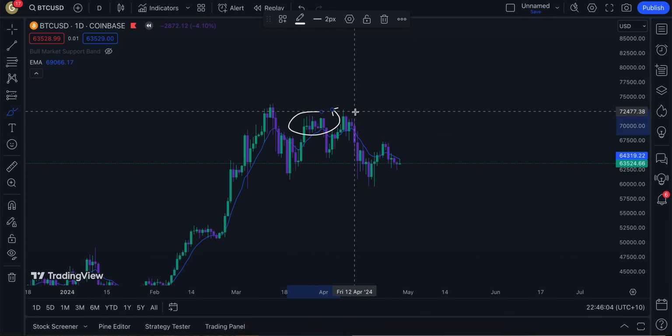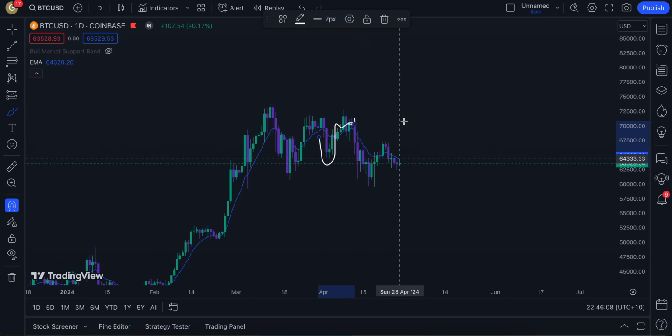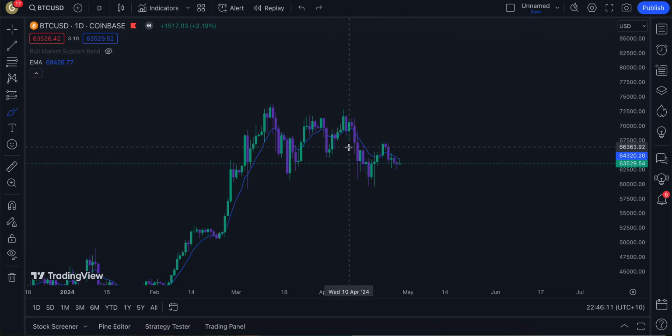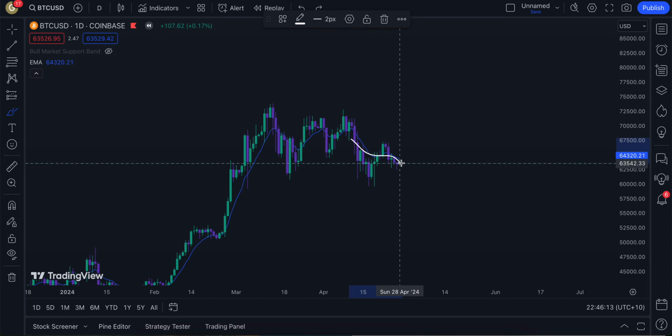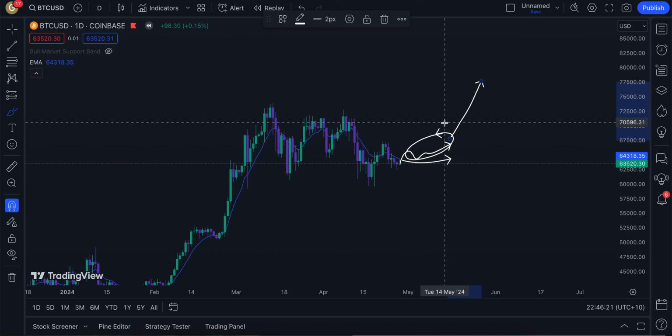As you can see here, it respected it for quite a while. It then broke down, it then broke back in, support, support, support. So that's obviously bullish there. But right now, guys, what you can see is that we are rejecting from that level. So in other words, until price flips back in and then holds that EMA like that, that's maybe where we might see Bitcoin continue higher in the coming weeks.